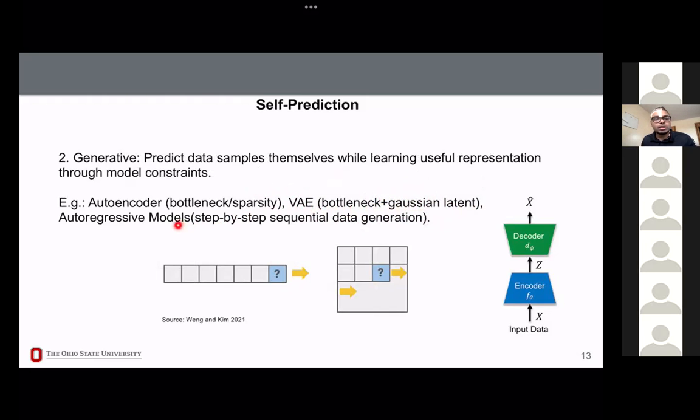Now autoregressive models are doing self-prediction again, which is basically predicting step by step. From everything before time step t minus 1, you try to predict the future time step t. This figure shows the autoregressive idea: tell me the next sample given all the past samples. A similar autoregressive idea can be used in images as well by using something like a raster scan order. You start predicting from here and predict the next pixel using the previous pixels.